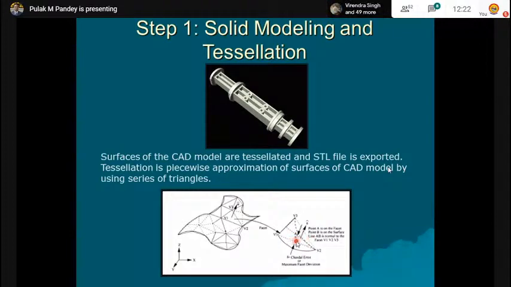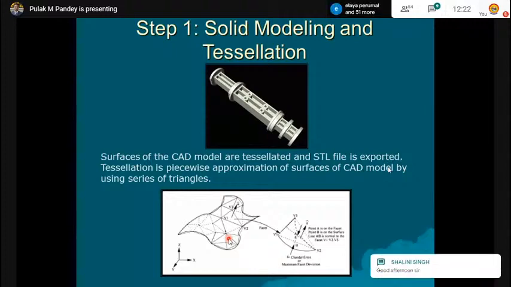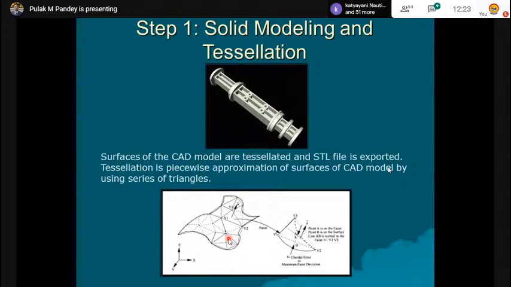If we use a very small delta, then so many very small triangles will be there to approximate the surface, and you will have a huge STL file, a huge tessellated file, and that will cost you a lot in terms of slicing. A lot of computation will be there, so much redundant data, so many things you have to consider. That's why selection of this delta parameter is important, because you have to approximate, but at the same time you are not supposed to lose the intent of the design.